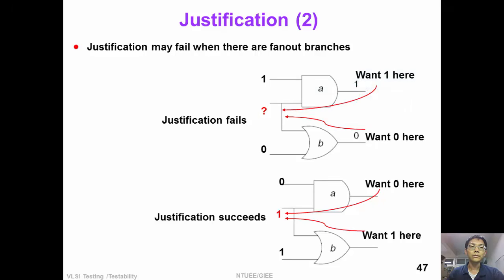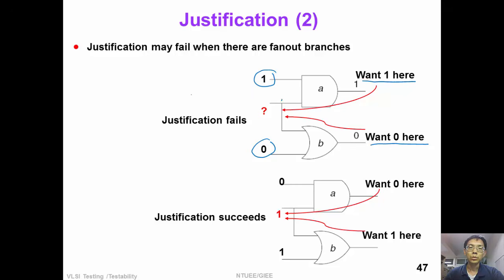However, for circuits with fan-out branches, things are more complicated. We may or may not justify a line successfully. Suppose we have the upper case. Suppose we want a 1 here and we want a 0 here. We already know that one of the inputs is 1, the other input is 0.